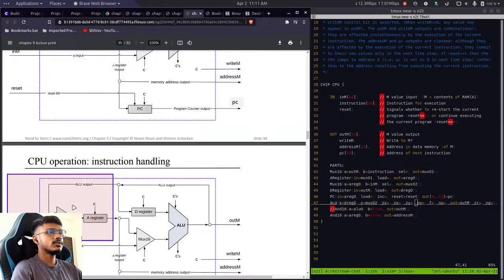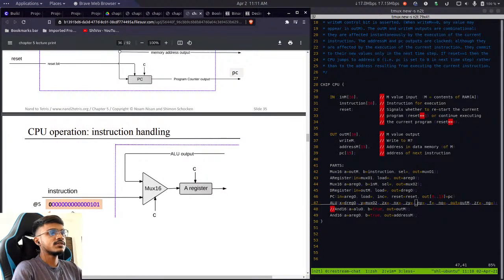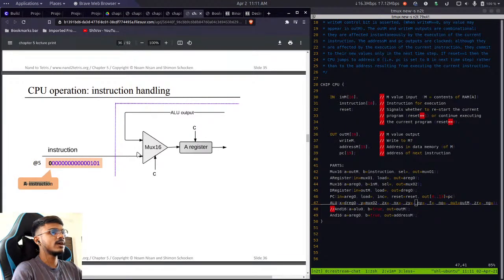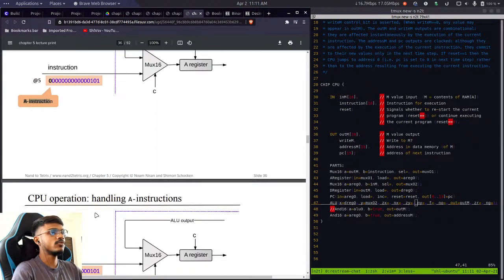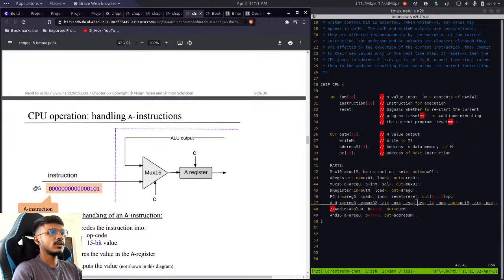Okay, this part. So the A instruction comes in. This is just an instruction which happens to be an A instruction, and we pass it to this second input. Now how is this instruction handled?